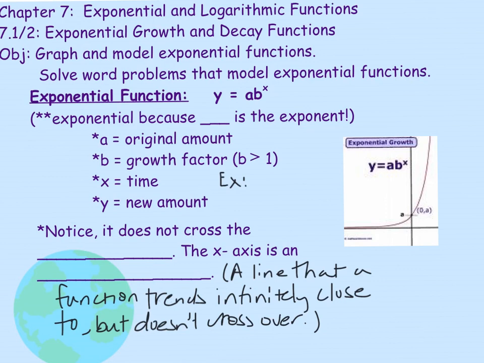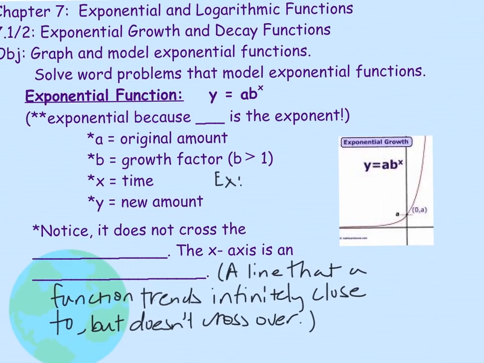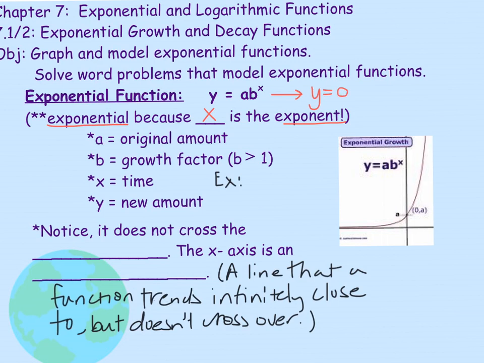An exponential function is any function of the form y equals a times b to the x power. We call this exponential because x is your exponent. Notice in this equation the a and the b are not in parentheses. So we always want to consider our property rules that we talked about in both chapters 5 and 6 and recognize that a is its own separate value from that b to the x. Order of operations, we would have to evaluate the exponent first.